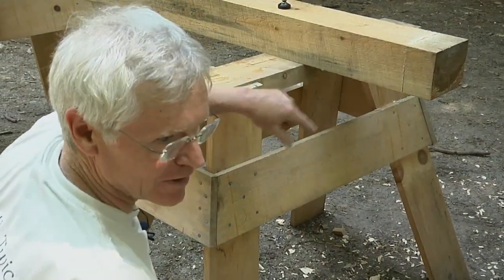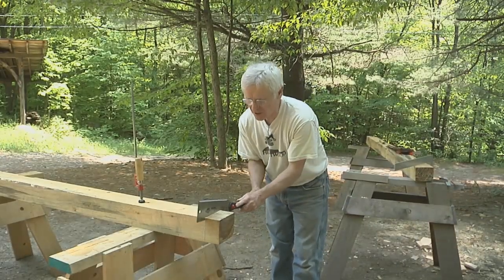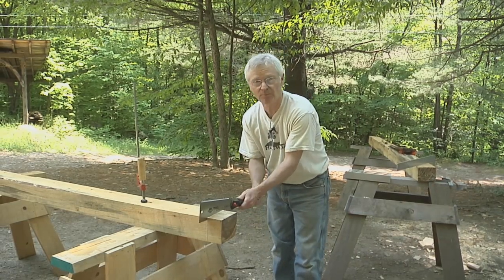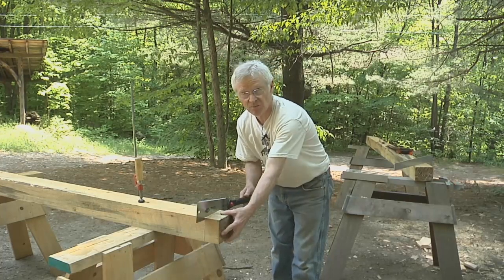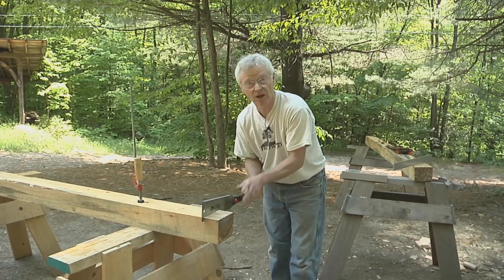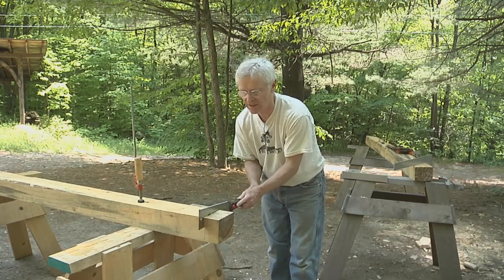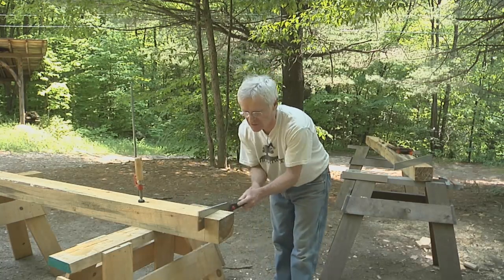Now that that's done I'm going to go around to the other side. To finish the cut I'm letting the weight of the saw do all the work — I'm not putting a lot of pressure on it other than pulling. As I near the end of the cut I'm going to catch this block to keep it from falling because it might want to split out. I'm going to go very lightly letting the saw do all the work — the kerfs are now guiding my saw square.